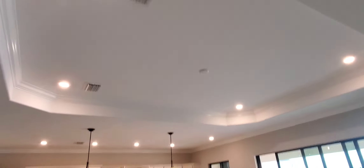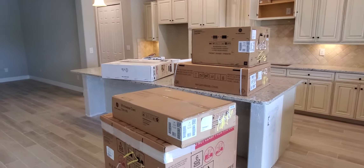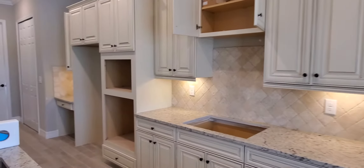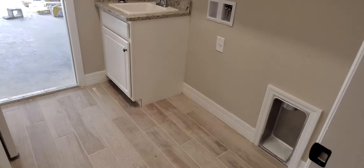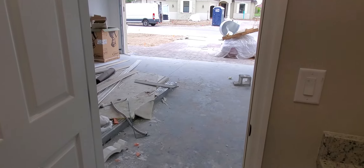You've got the recessed lights and the tray ceiling here in the main great room. This huge kitchen with flat island is perfect for entertaining. You'll have a full appliance package once this home is complete. Directly off the kitchen you have a pantry and then the entry to your laundry, which has a utility sink, additional cabinetry for storage, and your two car garage. The floor in the garage will be an epoxy flooring once they're done here.